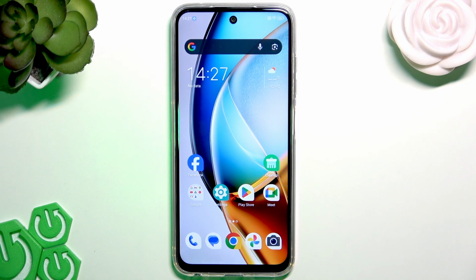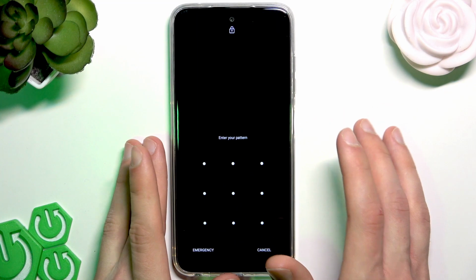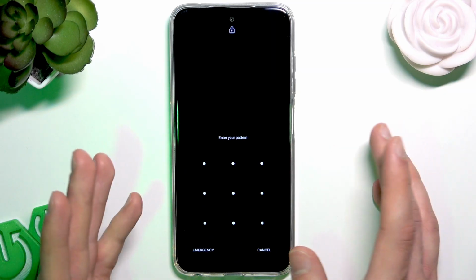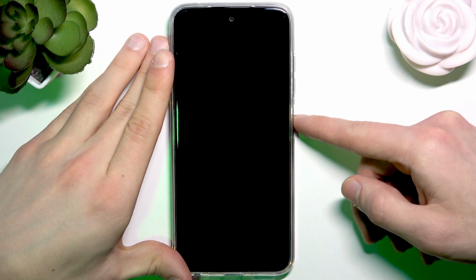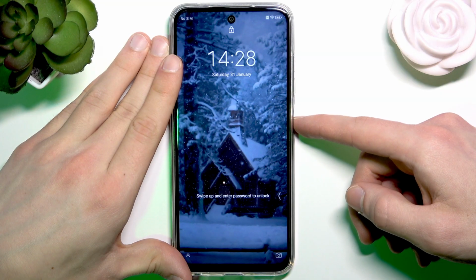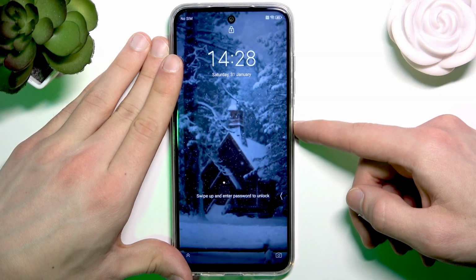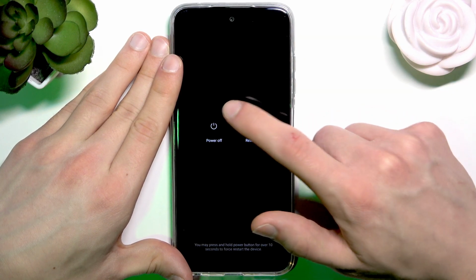And one last thing, in case you do remember your device's pattern but your phone won't accept it in the normal mode, then this might be due to some third-party application interference or maybe some background activity interference. In order to rule out any of these and try to sign into the clean system without any background activities, we're going to have to restart our smartphone into the safe mode. To do that, just hold down the power button for a while until the power menu appears on the screen.